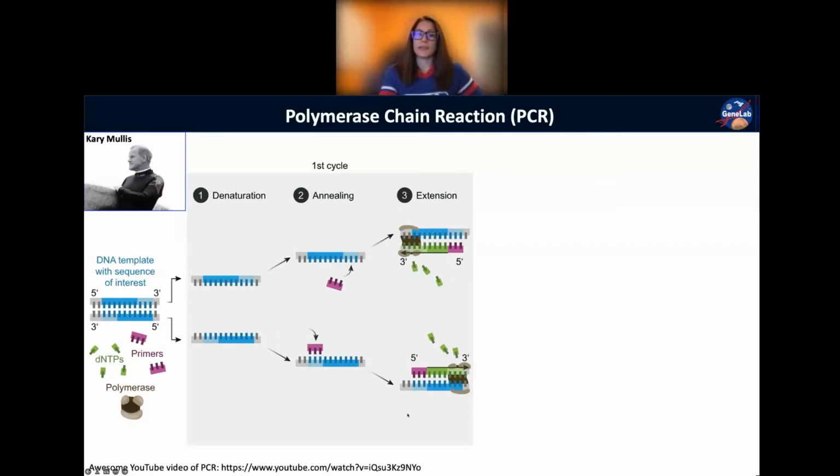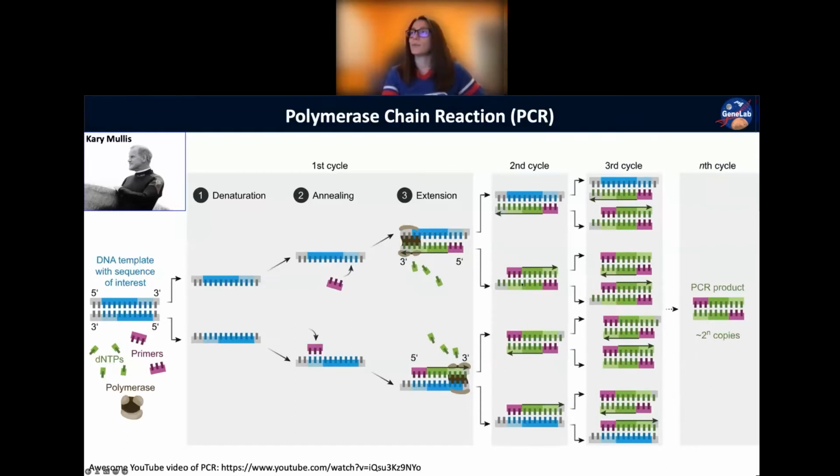We then repeat these cycles multiple times. And then each time the same thing happens: denature, annealing, extension. And so we go originally starting from 1 to 2 in our first cycle, and then that same thing happens to each of these 2 double-stranded templates in our second cycle, which will give us 4 copies. And then each of those 4 copies will then make copies in the third cycle, giving us 8. And so depending on how many cycles we run, we'll end up with 2 to the n copies of the region of interest that we want to clone.